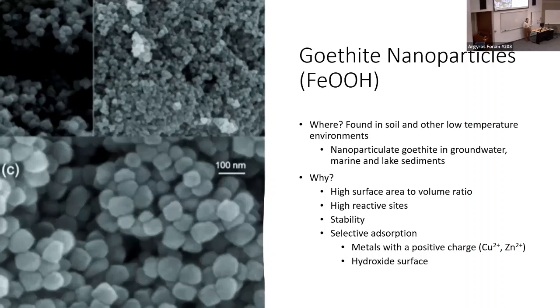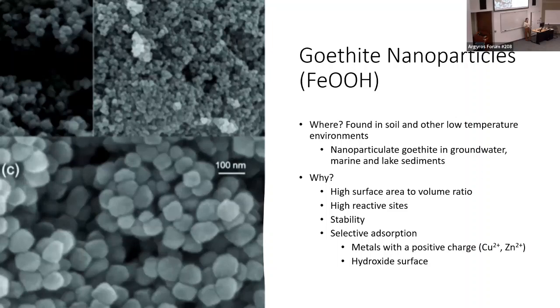So how are we going to try to fix this? We decided to study goethite nanoparticles, which is a type of iron oxyhydroxide nanoparticle present in the environment already. When you saw that orange in the first image from the river, that was an example of iron building up in the environment, and one of these types of iron is goethite nanoparticles.